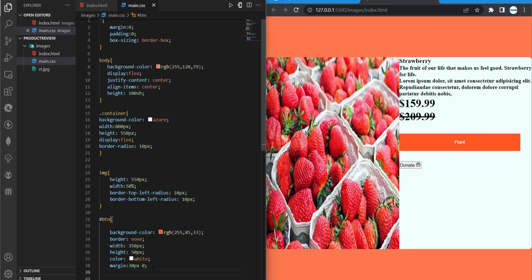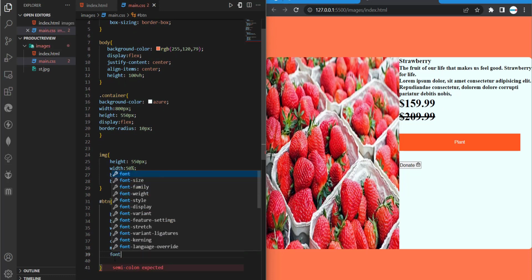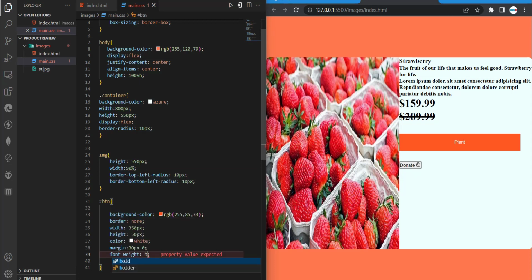Now we want to give our text a font weight of bold.